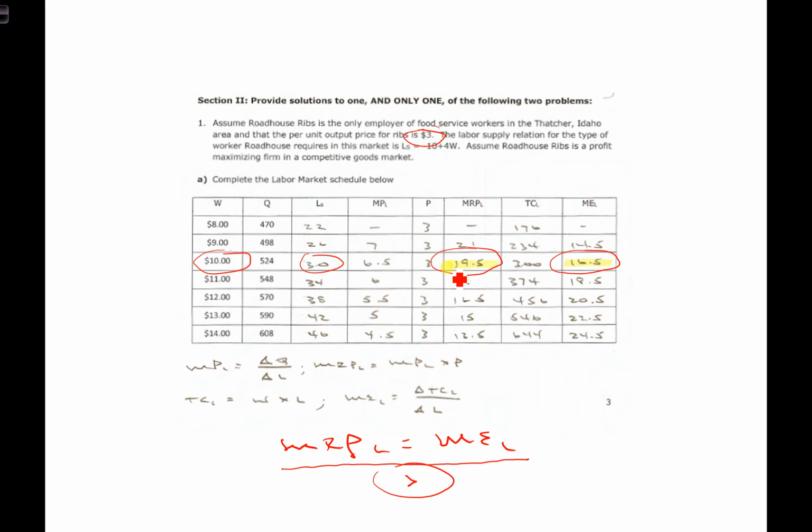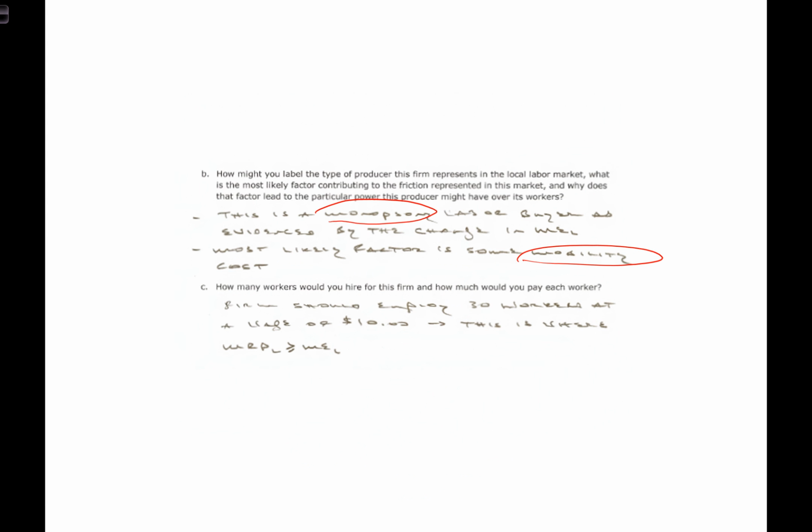So you're making 19.5 for the firm. The firm's only paying you 10. You're going to look at that and say, you know, if it cost me less than 9.5 to move, I would probably move so that I could get the greater wage. I'd rather go someplace and get 19.5 as long as it didn't cost me more than 9.5 to do it. So mobility is the factor, and the cost of mobility is what's really at issue here.